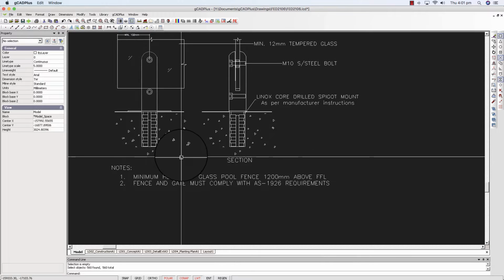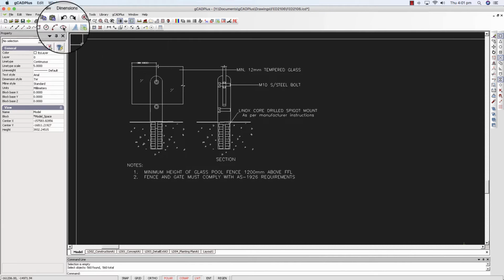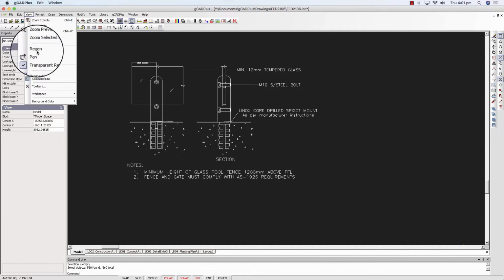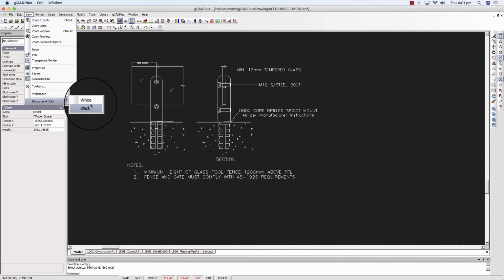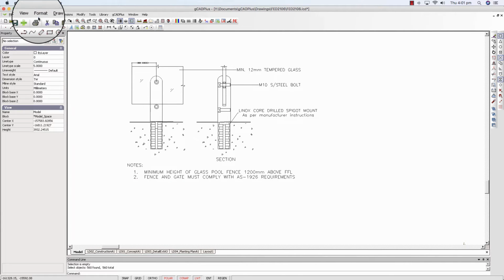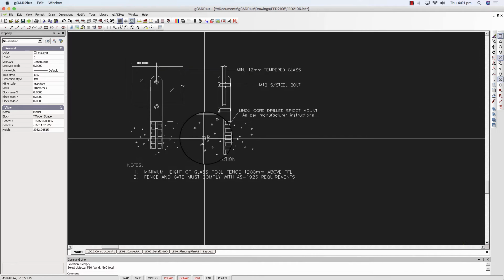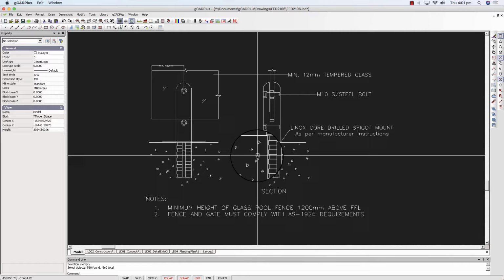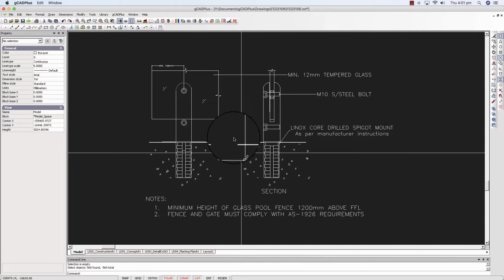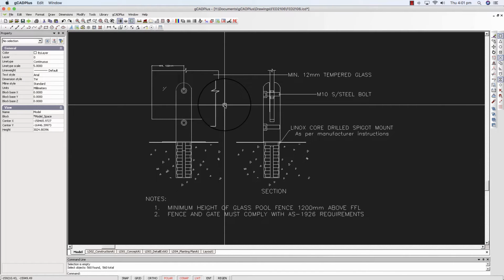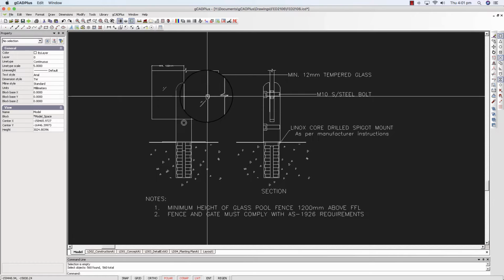Now we can see everything in the detail, and if we change our view to a white background, that looks fine, and view background color black, so that also looks fine. So just a small tweak in that detail, not in the others, but in that detail it worked well.